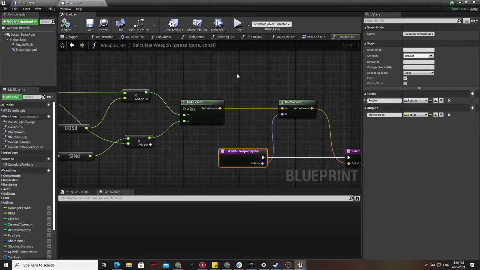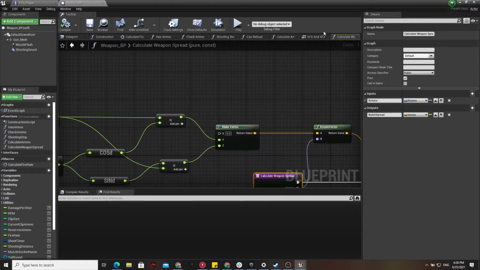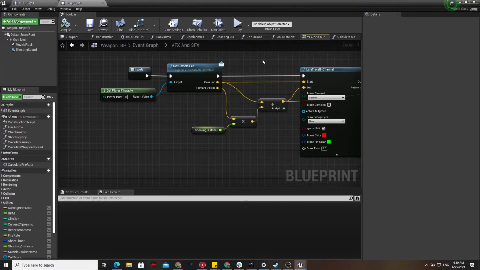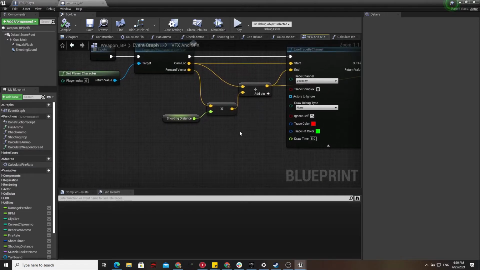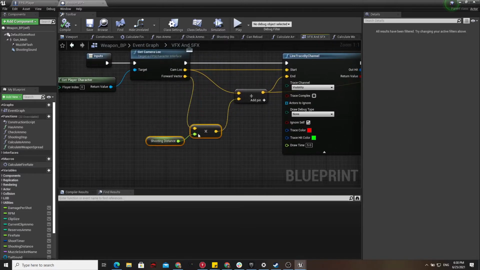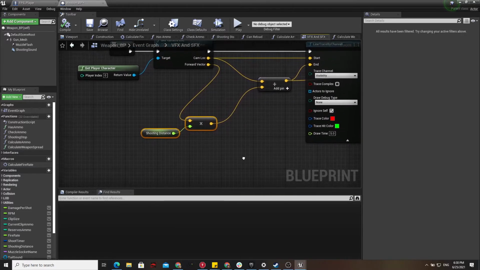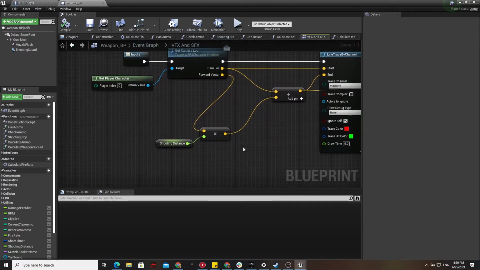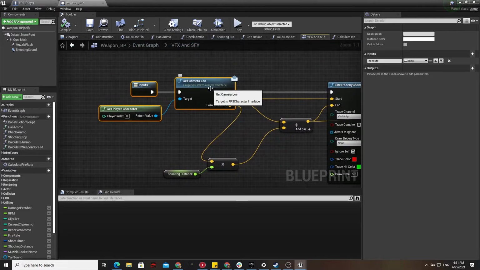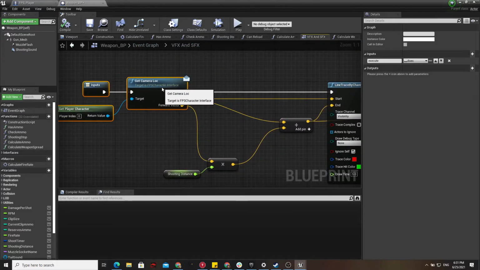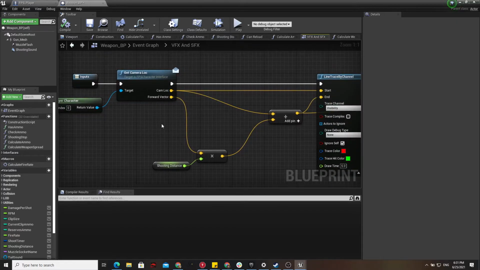And now how do we actually implement this function? Well, we're going to go into the place where we implement our shooting. Over here. Let's see. So we get the camera location, but did we get the camera rotation? We don't. And that's something we also need to get.